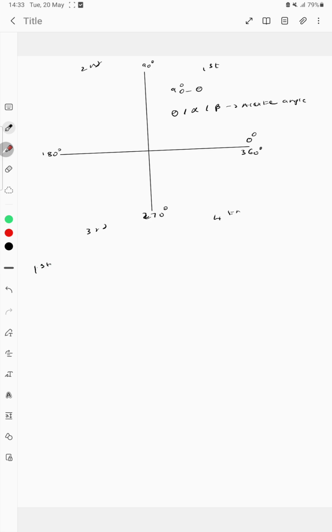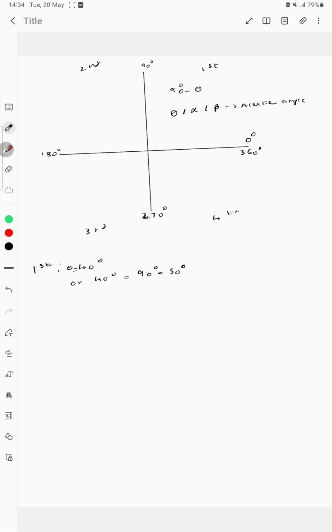For example, in the first quadrant, if I have 40 degrees, I can just use this as theta, or I can write 40 degrees as 90 minus something. What can I subtract from 90 to get 40? That would be 50, which is still an acute angle. Remember, you're not changing the 40, you're just rewriting it in a different way. Your answer when you say 90 minus theta must give you what you had before.